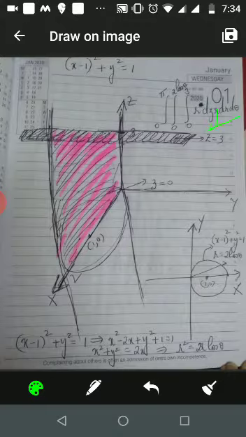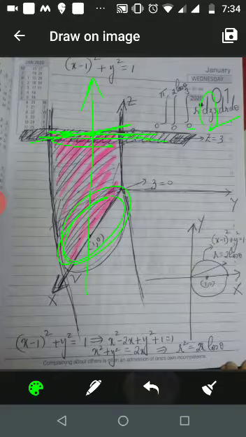So now we want the limits on z. To get the limits on z, what we do is we shoot an arrow in the z direction. Now, when I shoot an arrow in the z direction, obviously, it will hit the bottom of the cylinder at z equal to 0 and hit at the top of the cylinder, which is being covered by z equal to 3. So z will go from 0 to 3. So getting the limits on z is not a problem.